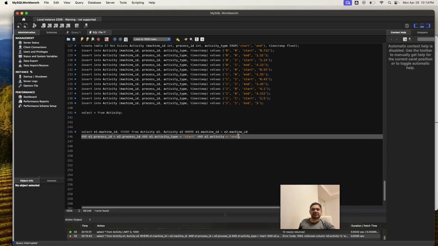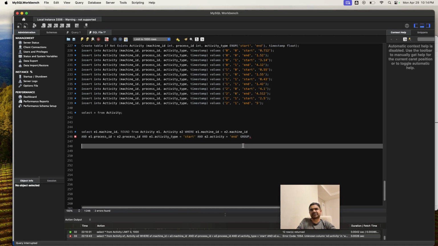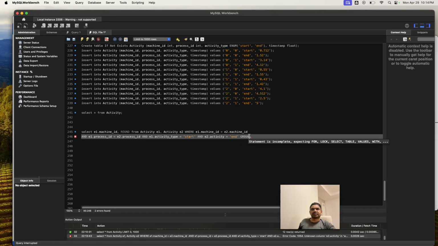Before doing the aggregation, I need to group by, since I am using the machine ID there, I need to group by e1 dot machine id. That's the only unique thing. So I am grouping this table with the machine id.